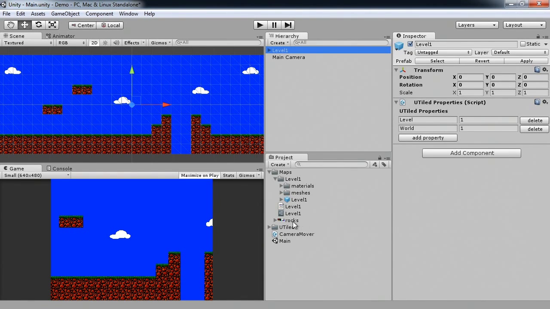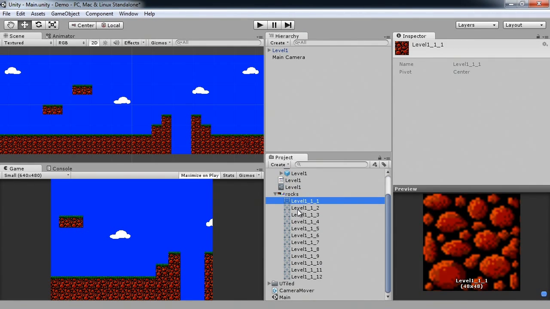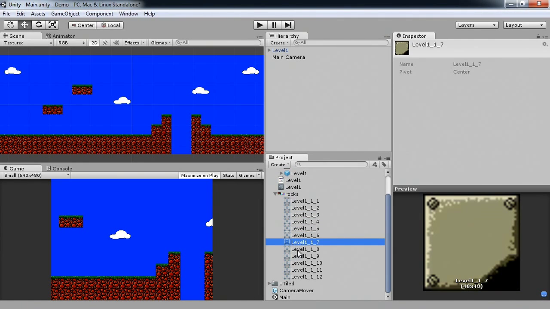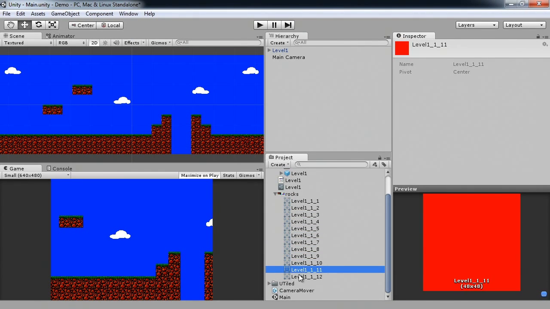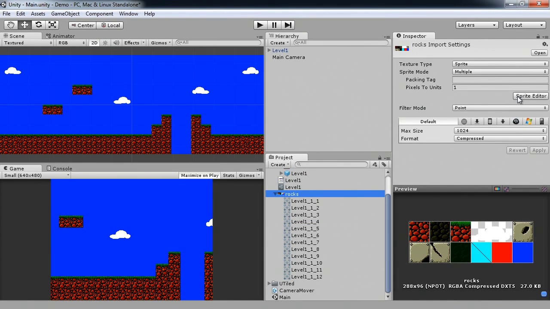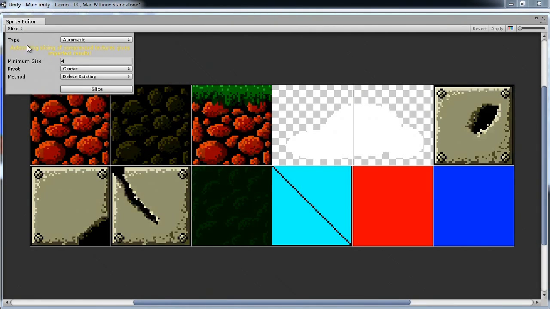So one thing that it did, other than setting our pixel units to 1, is Unity actually went ahead and created sprites as defined by our Tiled sprite sheet. So our Tiled sprite sheet defines all these sprites. Now, we made this cloud, right, defined on 2. So you're not limited. I can come into the sprite editor. This is Unity's sprite editor. This is not mine. And I can come into slicing.